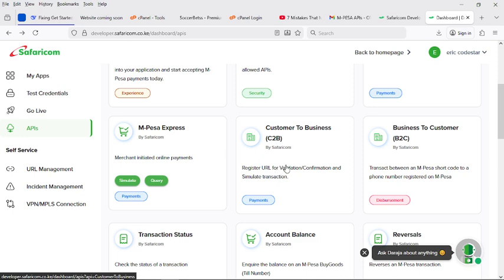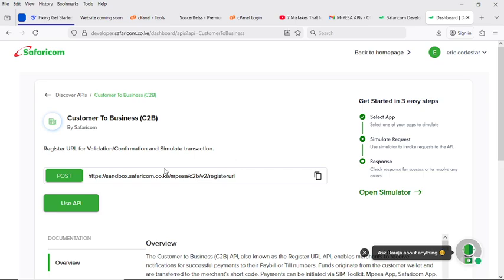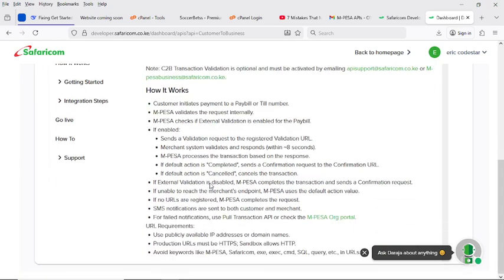It's a webhook, because in this case, whenever a payment checks in, any transaction which is logged in your paybill, what M-Pesa does, they normally forward the transaction message to your website through the URL that you register. And this is how you register the URL. So you provide a URL to Safaricom, which you have to register through this endpoint. And this is the payload.